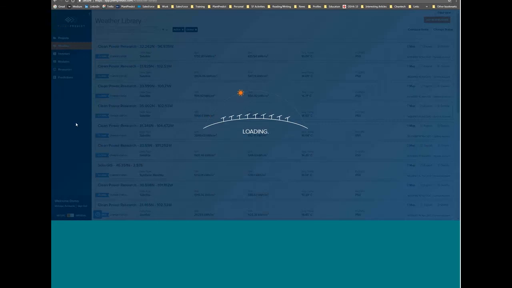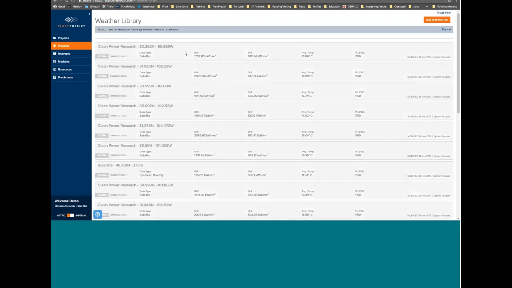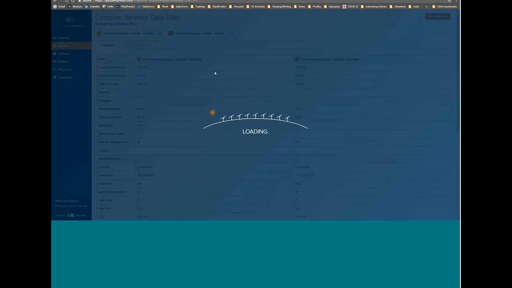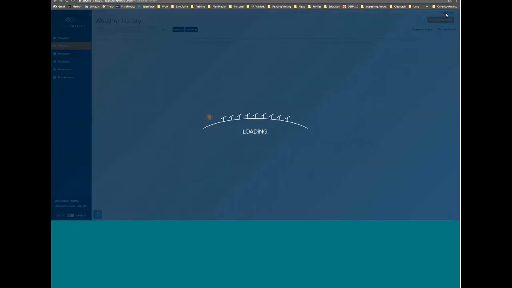So it looks like we have our predictions here. If I want to compare a couple weather files, I can do that here. I can pick these 2 files here and hit ready to compare. I'm sure these are nowhere near each other, but you can look at this chart view, which is really helpful. I can actually show them. Well, let's go to weather files that are actually near each other. I'll answer another question while this loads.